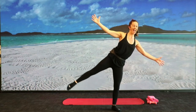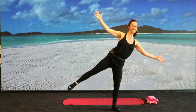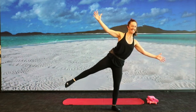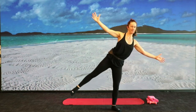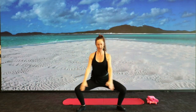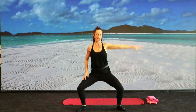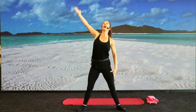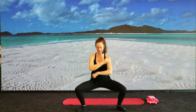And lift, and lift, and lift. Let's go for eight more here. 8, 7, 6, 5, four more. Absolutely brilliant. Take it on down. Take a deep breath in, reaching up nice and high. Exhale. Now bring your right arm up only. And take a side stretch over. Bring it back through center. Other arm lifts up. Over you go. Back through the center. Both arms come on up.